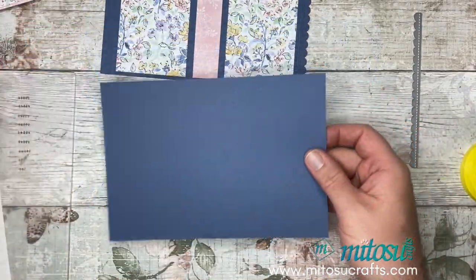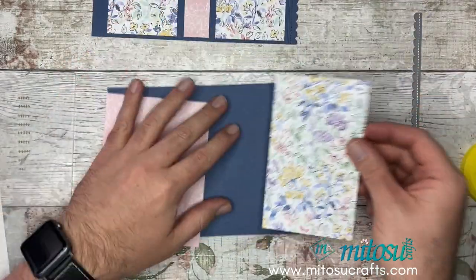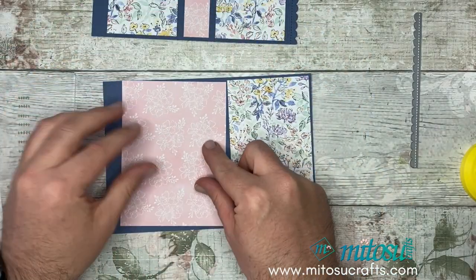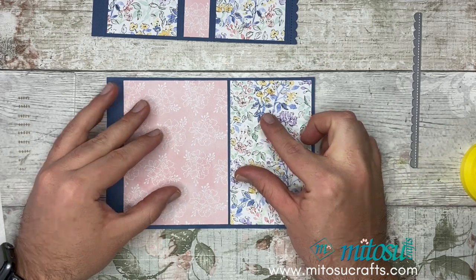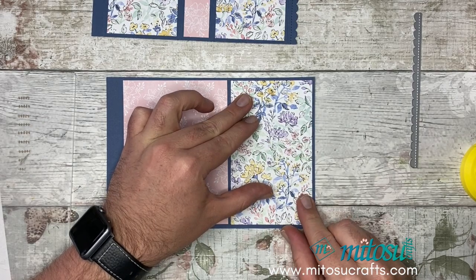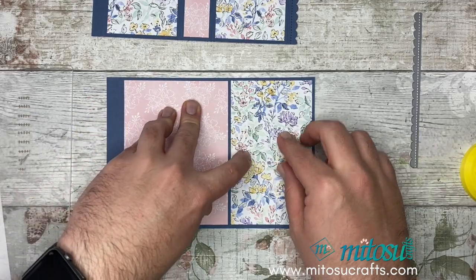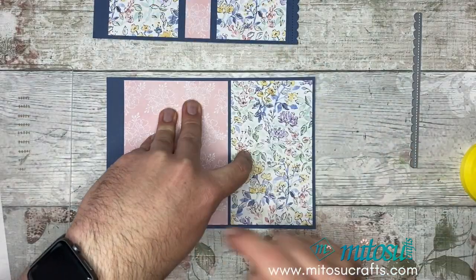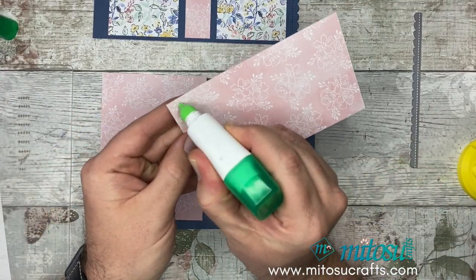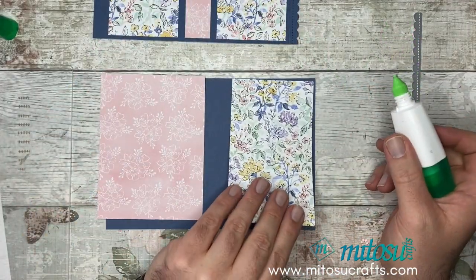Then with the base card, we are going to take the two remaining pieces. So the one with the flowers on it, I'm going to pop on this side here, and then I'm going to turn it over and stick that one right here. I'm making sure on the right-hand side I'm getting an even border top, bottom, and on the side. Then I'll make sure I've got that nice even border here, and this part is going to get covered up once that top part goes on there. There's no measurements to this. It's all about eyeballing, which is why you need to make sure your mats and layers are correct, and then just look for even borders.